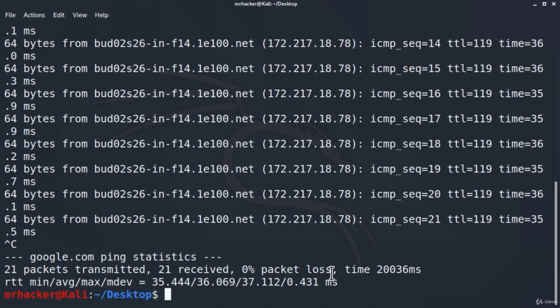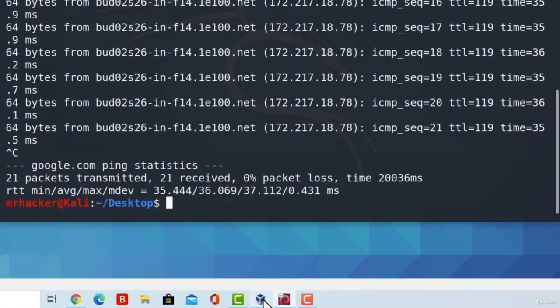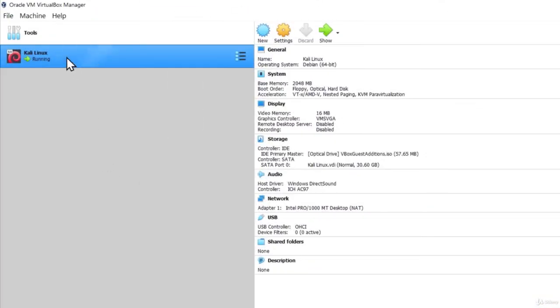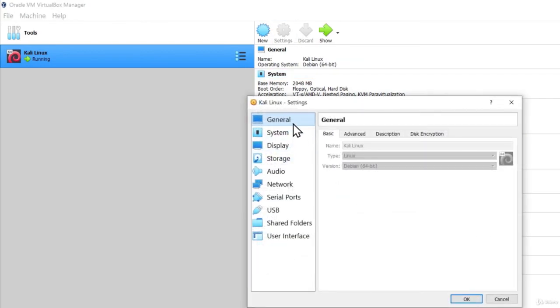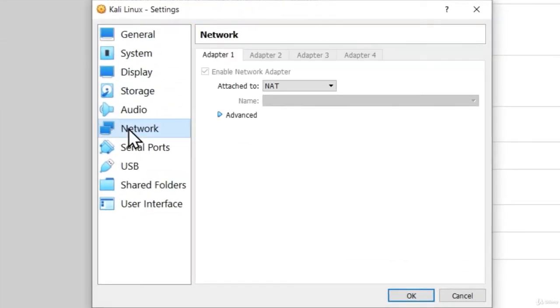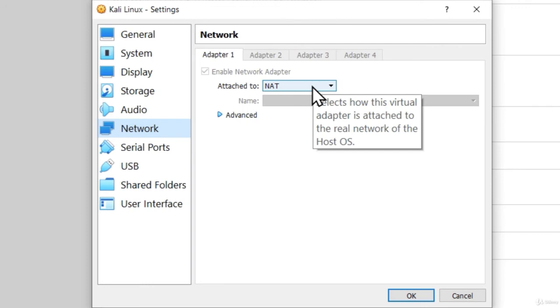But even though we can access the internet, I want to point one thing out. If we go to the settings of our virtual machine, and we select the virtual machine, navigate to settings, and from the settings, navigate to network settings, we will notice that we're attached to NAT. And NAT is network address translation.